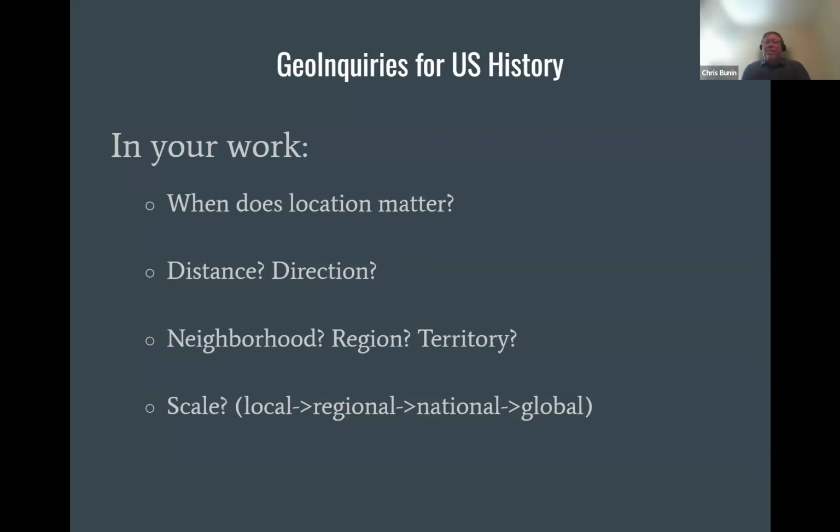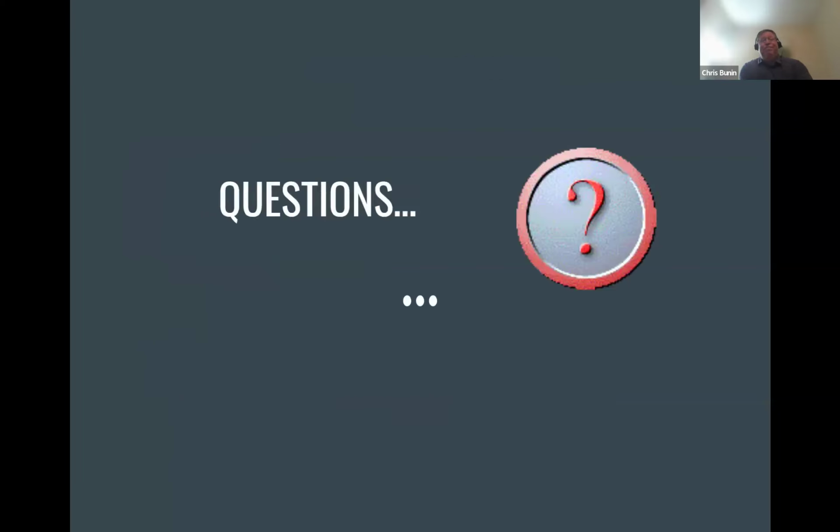What about that scalability, teaching local, regional, national, or global connections? It's for these reasons that Anita and I believe and recommend to you that you really need to give these geo inquiries a try, because we really hope that they will make your life as a teacher more efficient and effective.